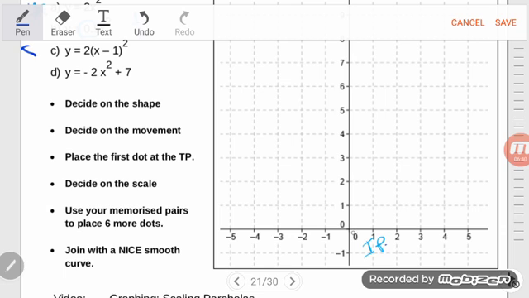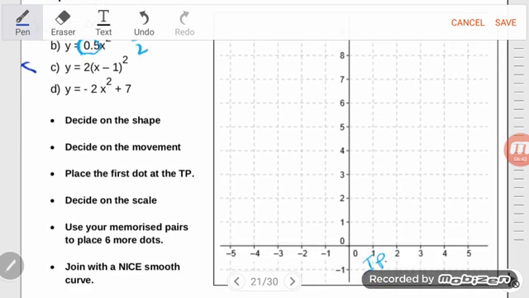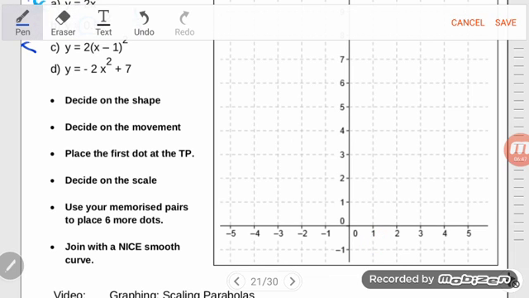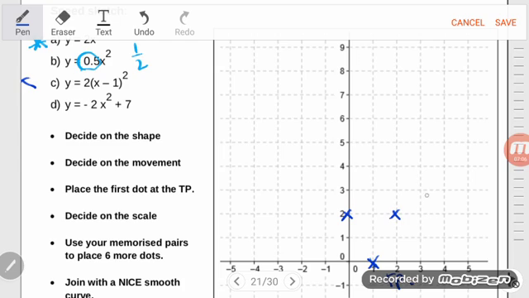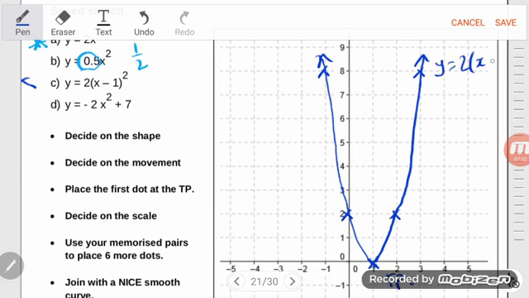So let's see, our turning point would be at 0, 0. It's been shifted -1, so we're going to go in the positive direction. So this is our turning point here. Now, it's stretched by 2, so instead of going to 1, we're going to go to 2, up 2 next. Instead of going up to 4 next, we're going to go up to 8. Okay, got our turning point. We know where our mirror line is. Feel free to sketch your mirror line in. These are little arrows. Y is equal to 2 times (x minus 1) squared.